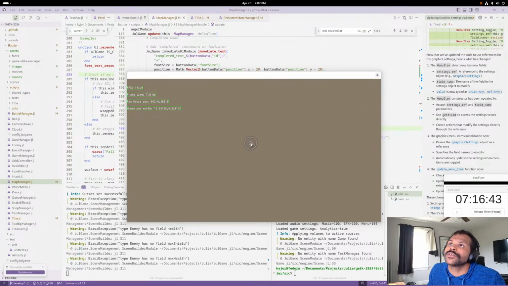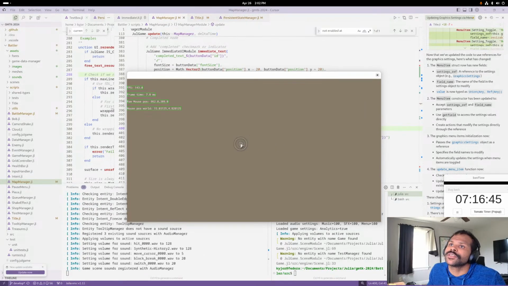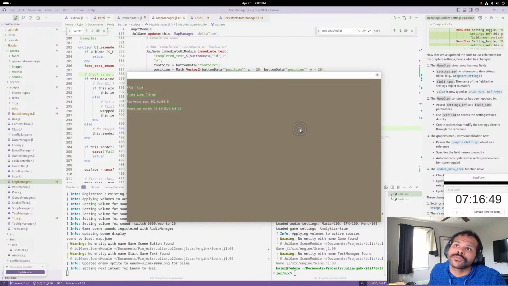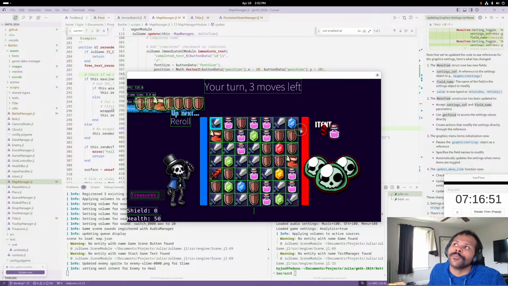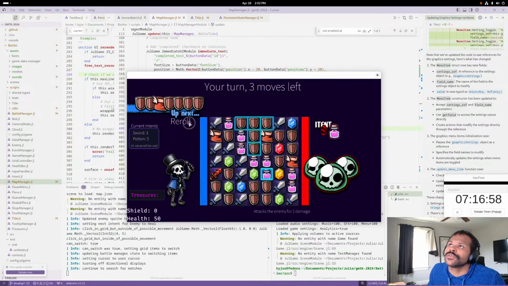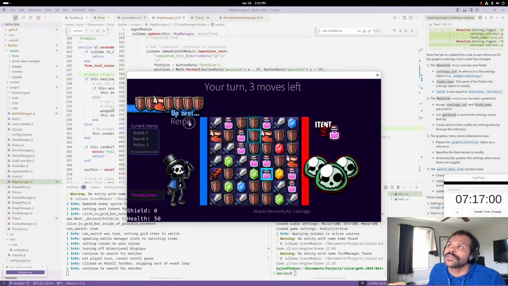Go straight to the boss. It's just a random character. Slime, of course. Okay, we're just gonna... Actually, we're gonna lose to the boss. I don't think we could beat him anyways.